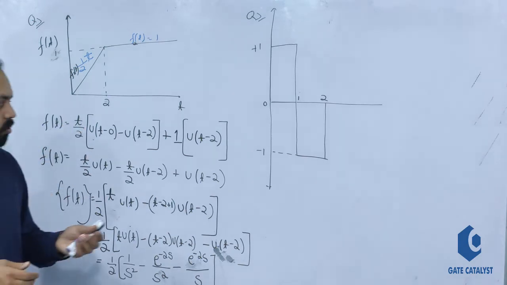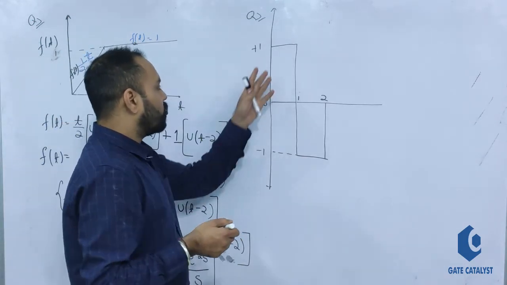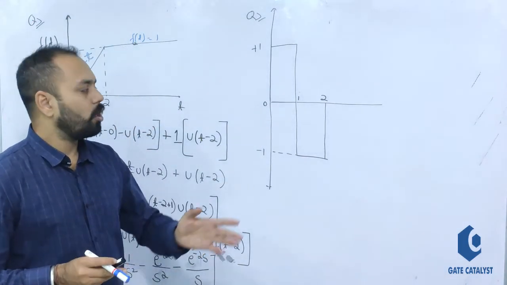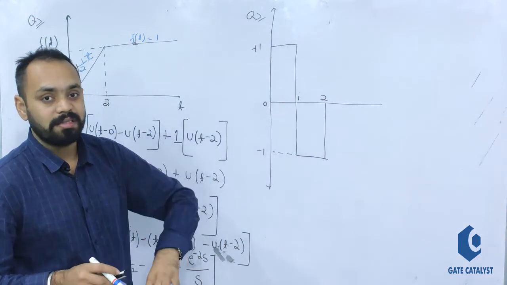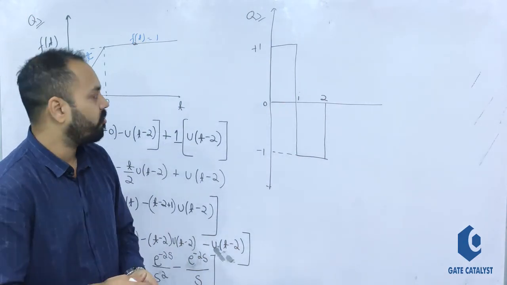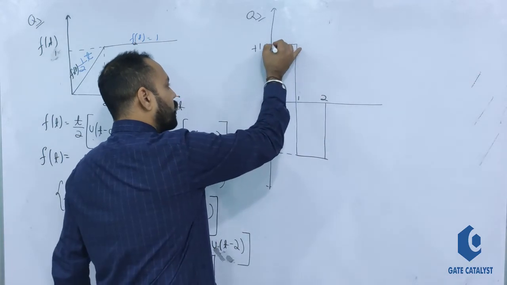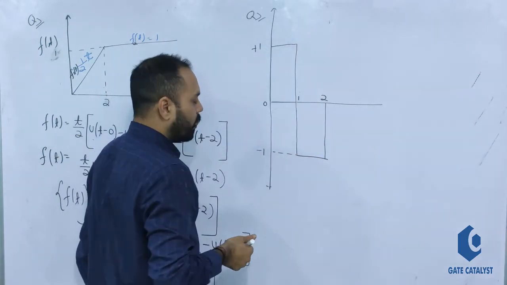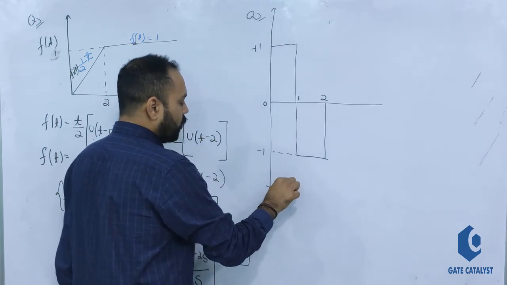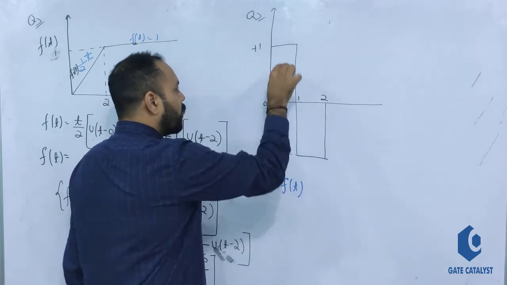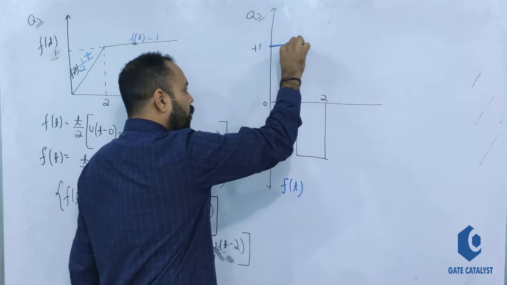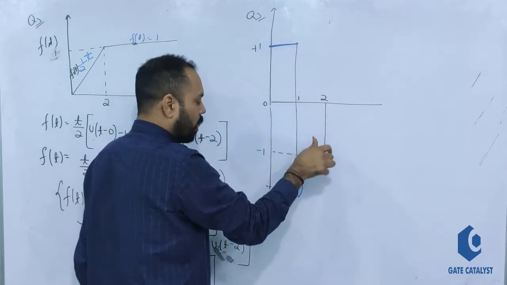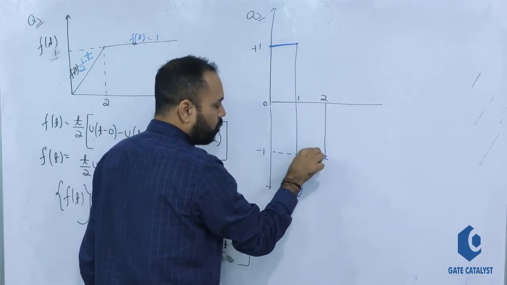Okay, now let us come to this problem. This one is quite easy to solve, and definitely you can also solve it by solving the basic integral using the basic definition of Laplace. What is the equation of this line? Ft is equal to 1. What is the equation of this line? Ft is equal to minus 1. Now if you want to write here Ft, you can see that the equation 1 lies from 0 to 1 and the equation minus 1 lies from 1 to 2.